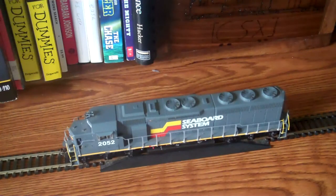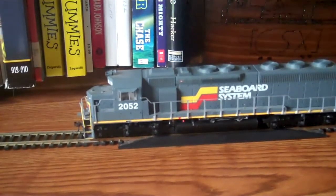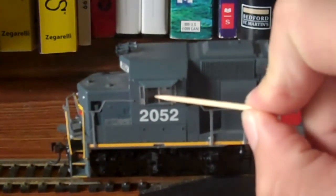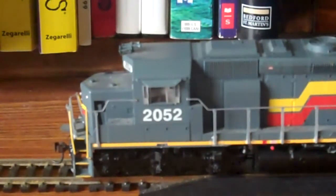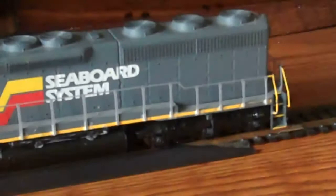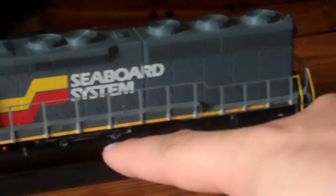Quick things to go over here — I think it's a really nice engine. It's got a pretty good amount of details. I'll bring it down to eye level. It's got numerous details, including a detailed cab interior. It has sliding cab windows — kind of hard, but they slide open and closed. That's pretty neat. The handrails are so-so; they're not too flimsy and not too sturdy, right in between. I did glue them on — I spilled a little glue here, that's what all that is.